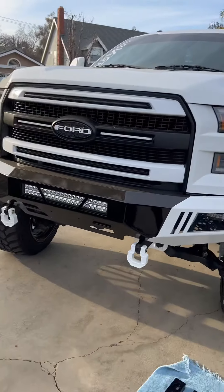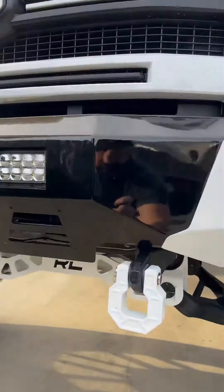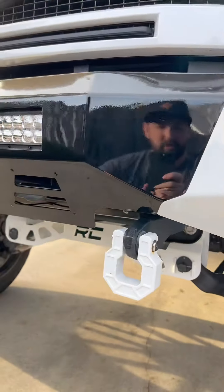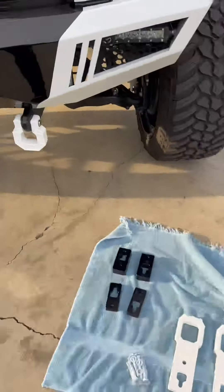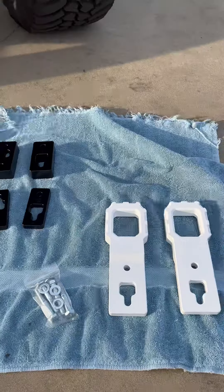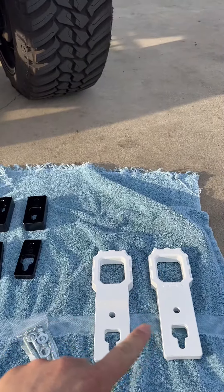What's happening everybody, this is Boosted Yeti coming to you with a video today with some modifications for the truck, for an F-150. I was sent something by Royal Hooks and I wanted to give you guys a little video of it. Currently I'm rocking the Royal Shackles from Royal Hooks — as you can see, they kind of hang down a little bit and these are mounted with a Rough Country shackle bracket. Royal Hooks was cool enough to send me their new billet enhanced tow hooks specifically for the F-150s, and they sent them in powder coated white.